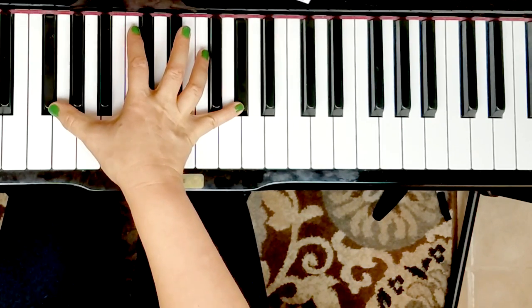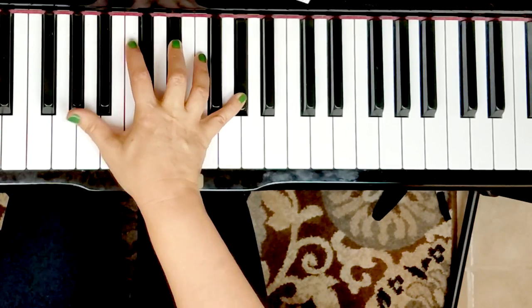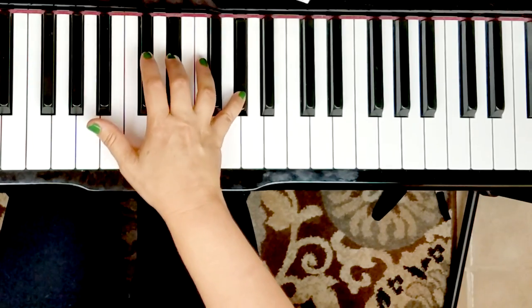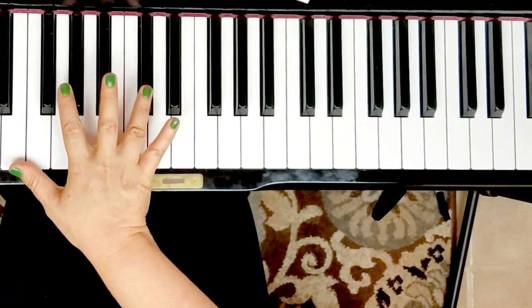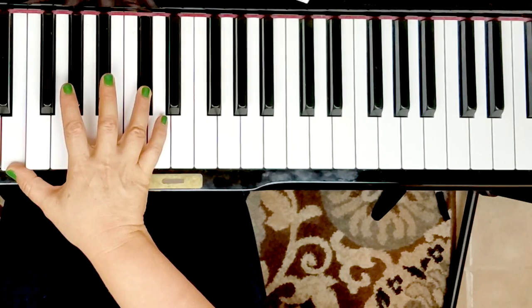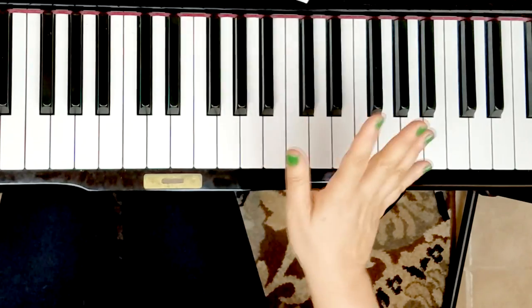So here we go. Second finger on B sharp. Third on D sharp. Repeat those three notes. And then, now, no octave. Fourth finger on C sharp, first finger on E. Okay, that was a lot to handle. It gets easier from here.